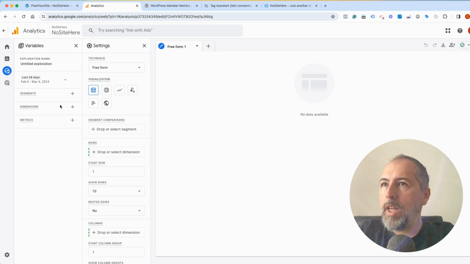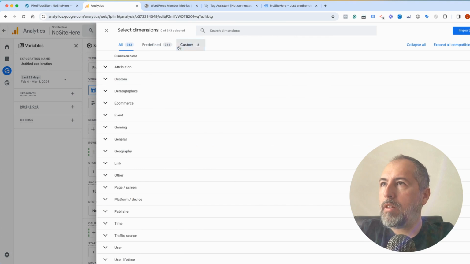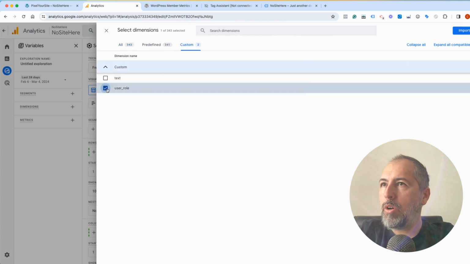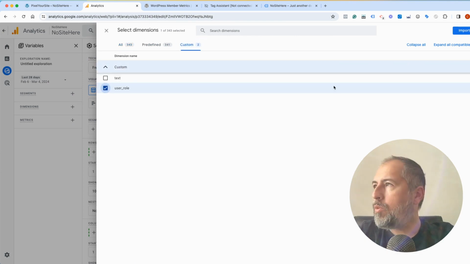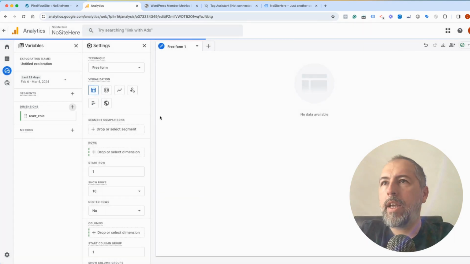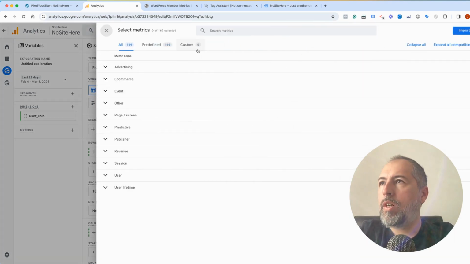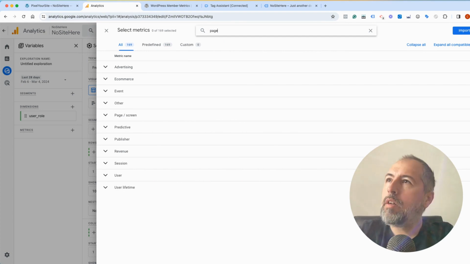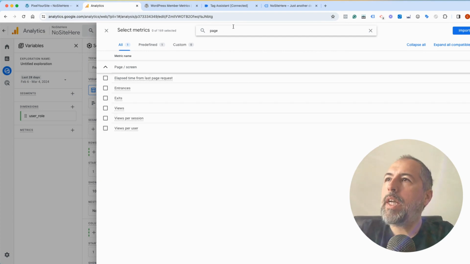Okay, we need dimensions, custom, user role, that's what we want to track, and also page title.